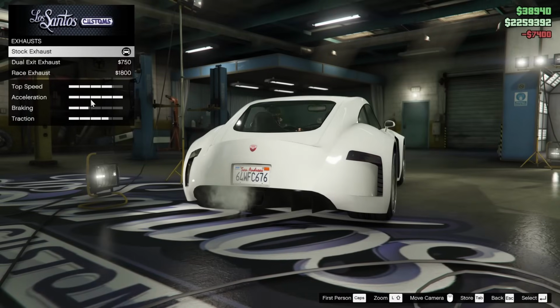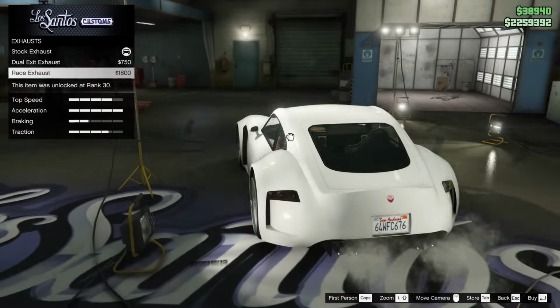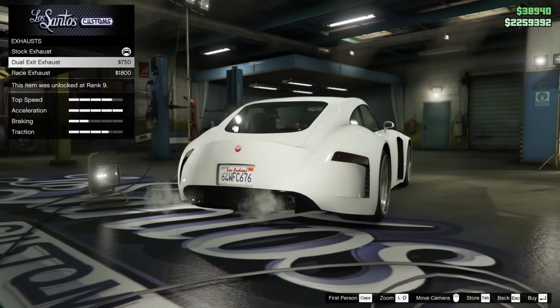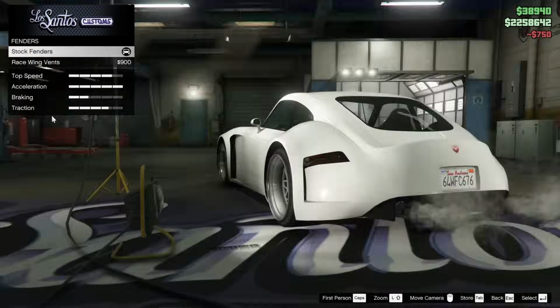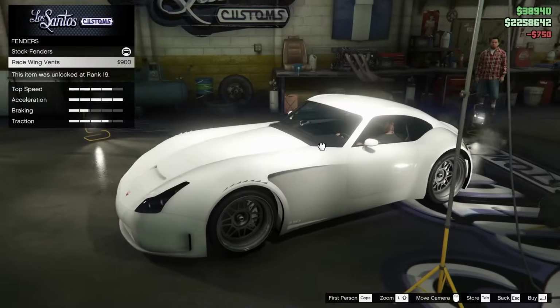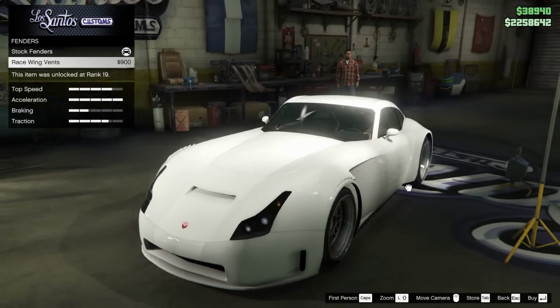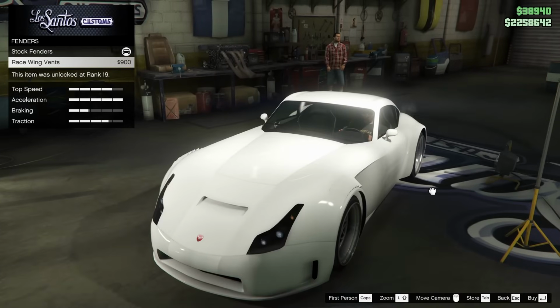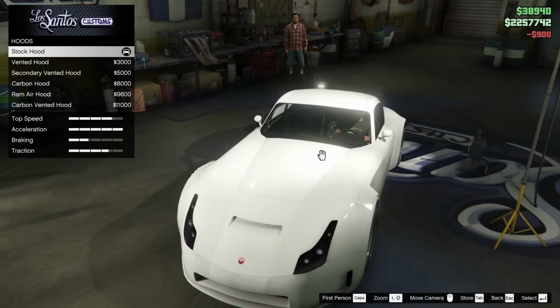That's what we're picking. For the exhaust, we have the dual exit exhaust or the race exhaust. So we get 4 exhaust tips. I think I'm going to go for the dual exit exhaust. I think that's the best looking one in my opinion, at least. For the fenders, I should say, we have the race wing vents that we can put on this thing. Adds a little more aggression to the car. I'm going to go for it today because I feel like it looks good, so we'll do that.